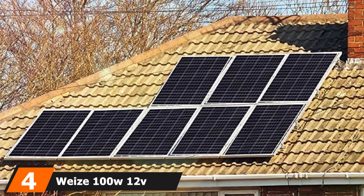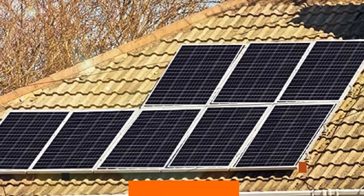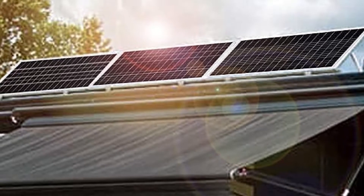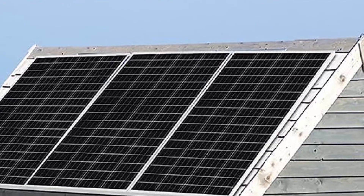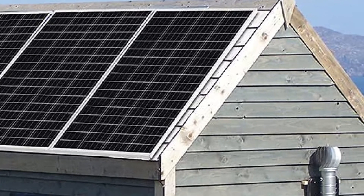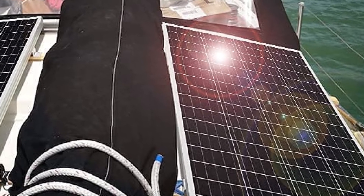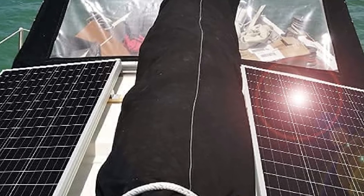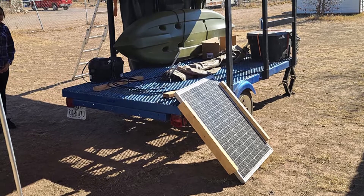Next at number 4, we have the Wyze 100W 12V Solar Starter Kit. The 100W solar panel in this kit is made with monocrystalline solar cells that convert 21% of solar energy into free power — more efficient than polycrystalline panels. This item is also very high in durability; the panel is built with tempered glass and framed with anodized aluminum for longevity. It's also weatherproof, with an IP65 waterproof junction box that resists corrosion. The kit includes extension cables that are very long at 20 feet, giving plenty of flexibility to set up the solar panel and other components.